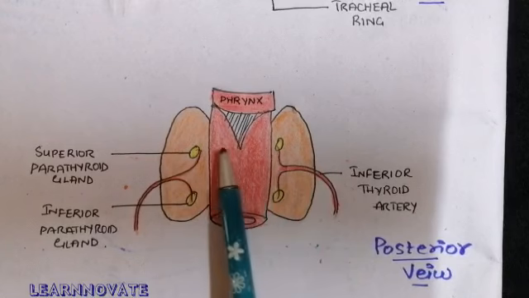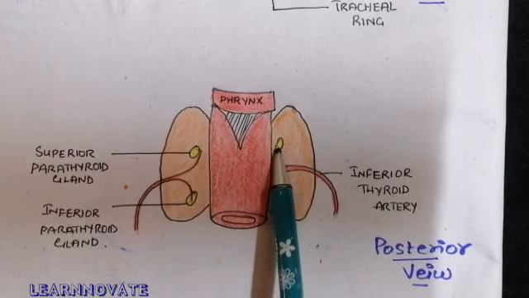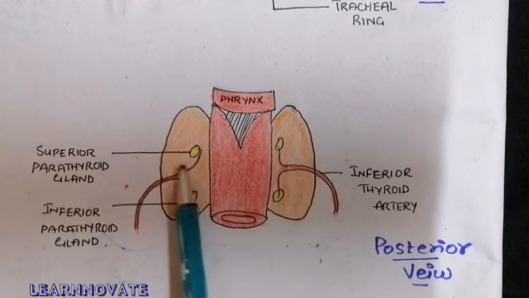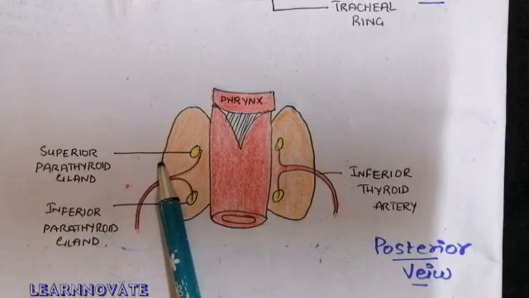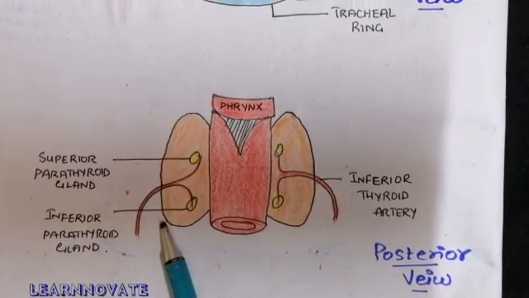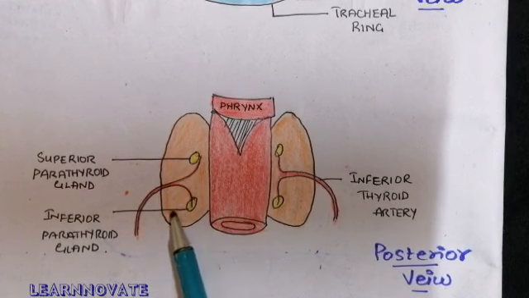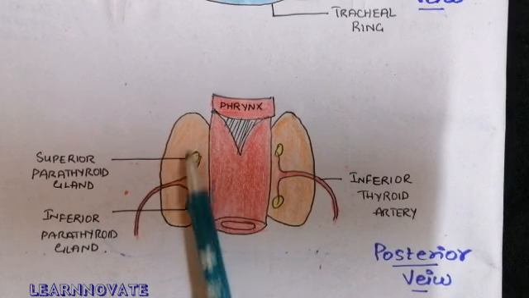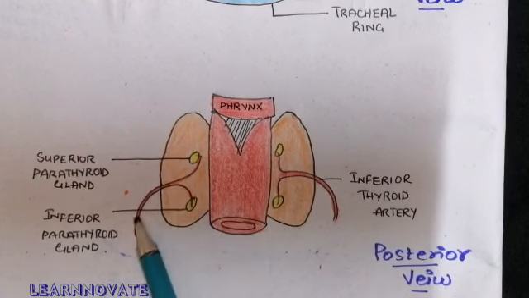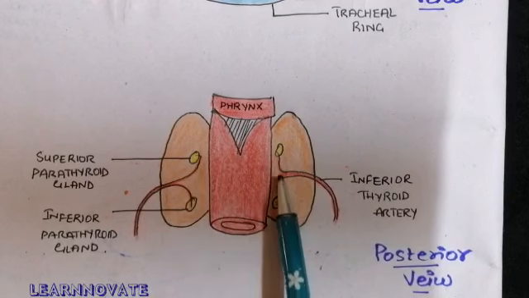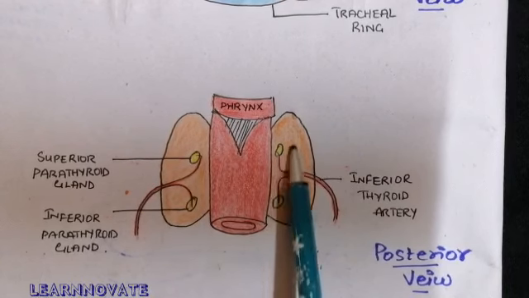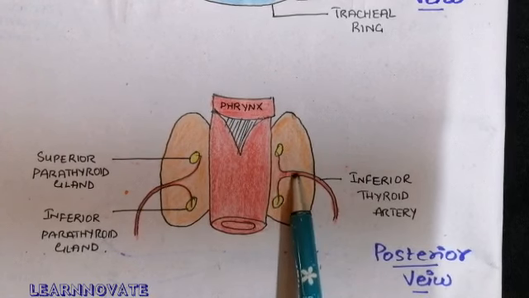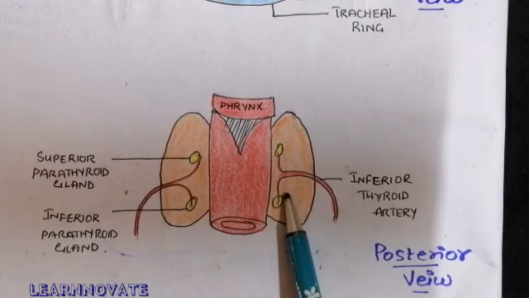But here one important thing, see that these are the two pairs of the parathyroid glands. These parathyroid glands, two superior and two inferior, are small ovoid yellowish structures present on the deep surface of the lobes of the thyroid gland. They are located at the bifurcation of the inferior thyroid artery. One centimeter superior to the inferior thyroid artery is a superior parathyroid gland, while one centimeter inferior to the inferior thyroid artery is an inferior parathyroid gland.